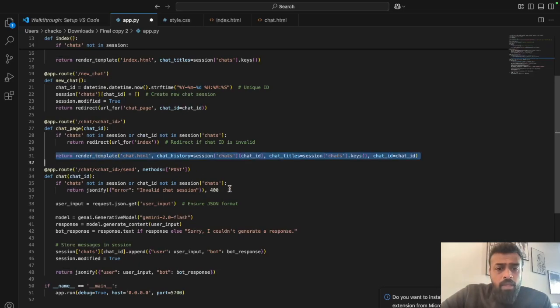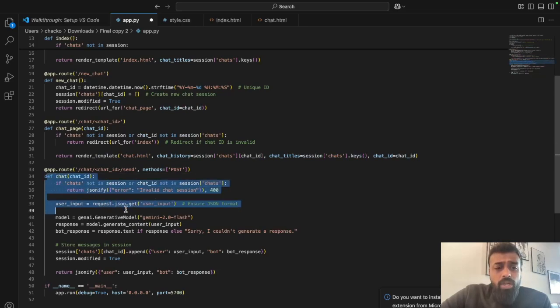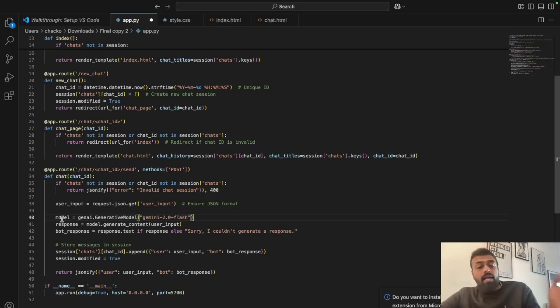Now this is the part of the chat where we ensure that the data entered by the user is converted to JSON format so that it can be sent. Your input will be taken by the model, Gemini 2.0 Flash, that is the one we are using, and the response will be stored back in the bot, and then the bot is going to give you the response.